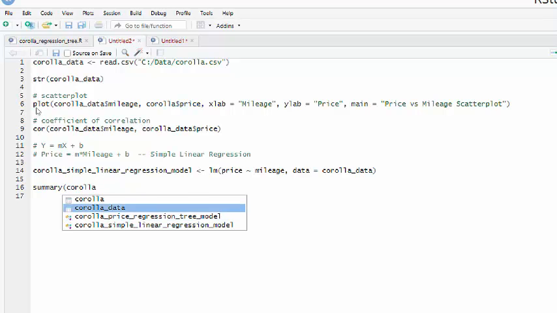So this one, which looks like a table, is data. So Corolla data has a picture of a table. And this one, well, this is the name of our object. So it's not really data, it's kind of an object.